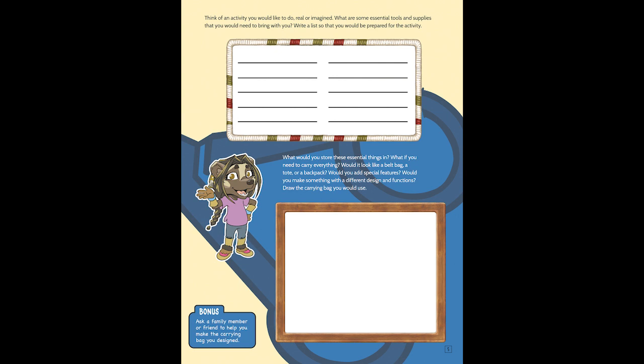I worked with my auntie, Sandra Shaganoff Stewart, who worked with Helen McLean, to talk about what the Hanatsesi is — what this cultural belonging, the sewing bag, means for Dene people. Part of this lesson is for the students to really think about what tools they need in their life and list them out in the first window. And the second window asks: if you were to draw or create a bag that held all these tools, what would it look like? So people can think about their culture, their home, their family, and what sorts of things they need to carry with them to be prepared in life.